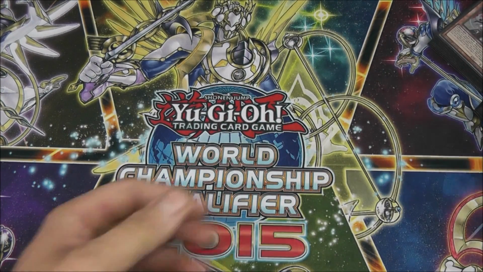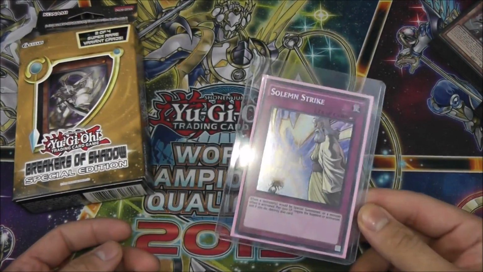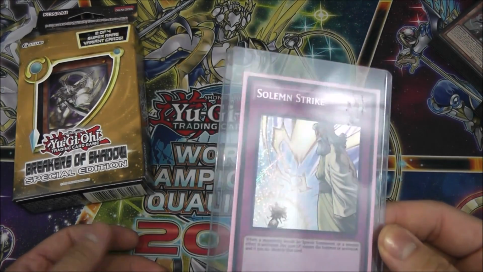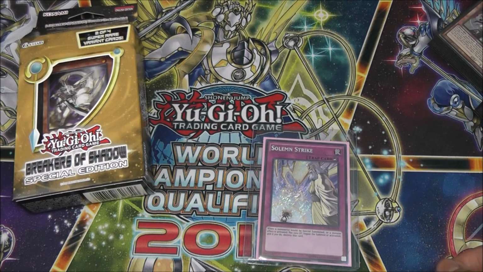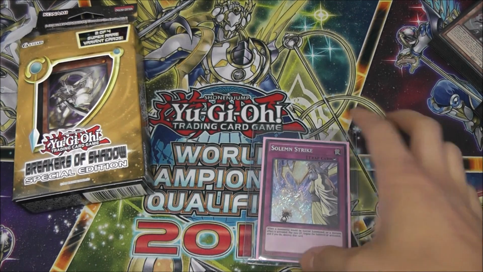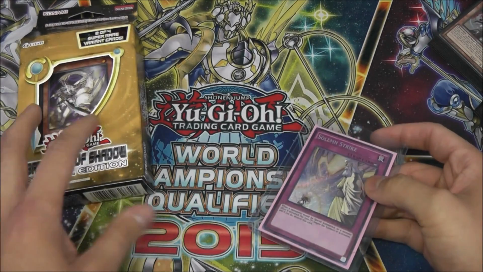And then for topping, I got a Breaker of Shadow Special Edition my girlfriend opened, and yes, she pulled a Solemn Strike. It'll be up on eBay. It's already up there right now. There's a link in the description. Her luck is ridiculous. It always is. I literally gave it to her. I'm like, babe, try to pull a Solemn Strike, and she's going through the cards. She's like, Solemn Strike? And I was like, are you serious? Yeah, she actually pulled one, so that'll be on eBay.